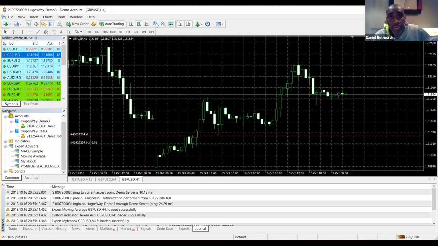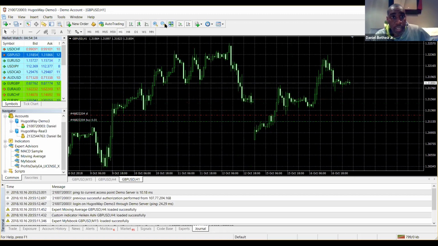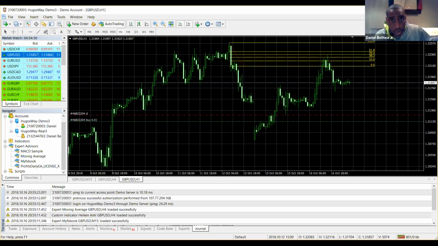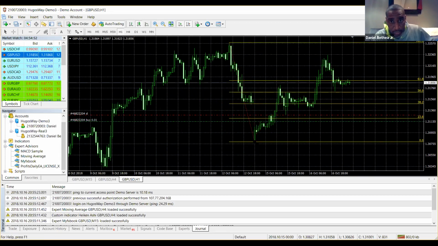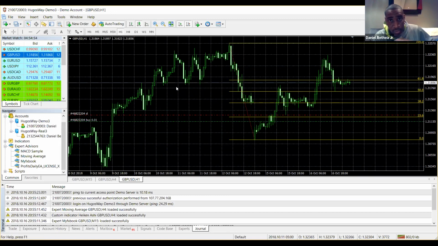Your Fibonacci is a really great tool to utilize whenever you are looking at the market. So, Fibonacci retracement tool right here. This is your little F with your couple of lines. With the Fibonacci retracement tool, you're going to click and drag, that's all you're gonna do.